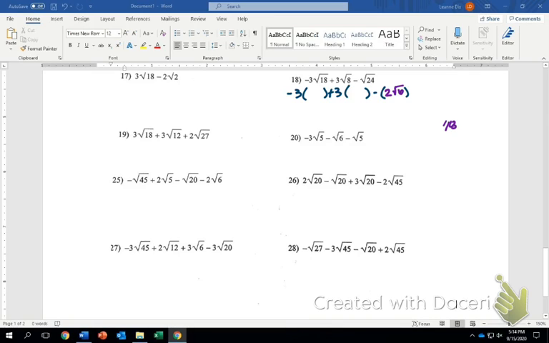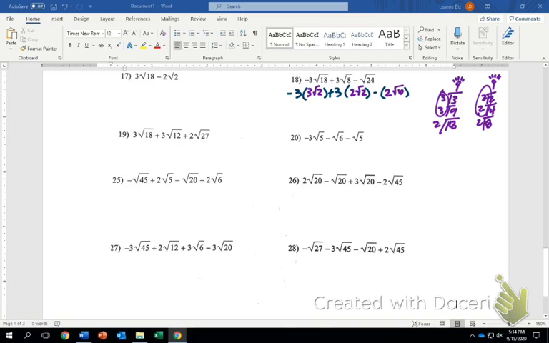So I'm going to say 18, divide that by 2 to get 9, divide that by 3 to get 3, etc. And I have my group here. So this is going to say 3 times the square root of 2. Same thing again for my base of 8, divided by 2 to get 4, divided by 2 to get 2, and get that 1 on top. And we have a group of 2 here, so that gets to leave 2 times the square root of what's left over, which is 2.